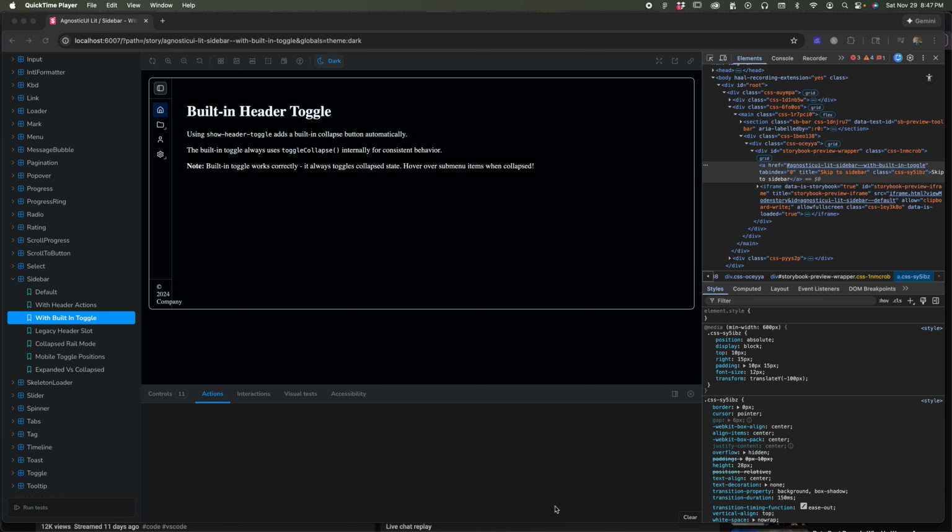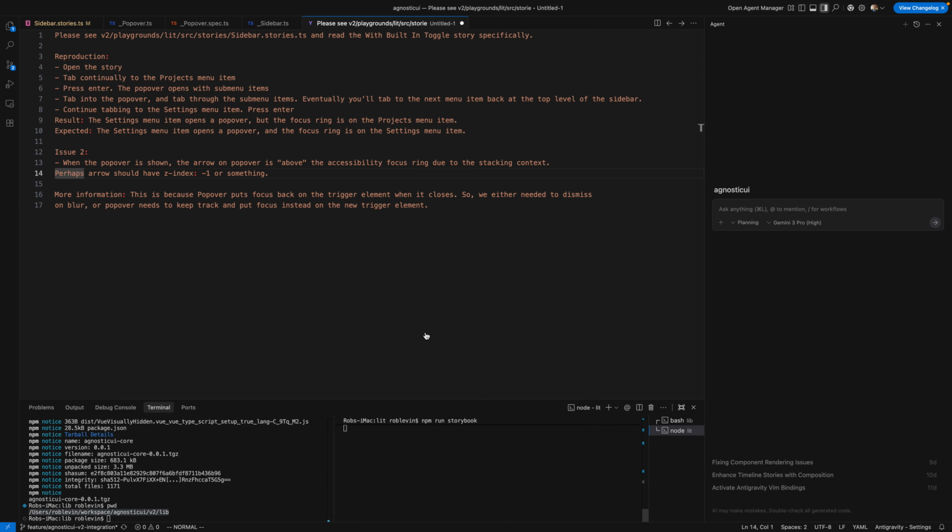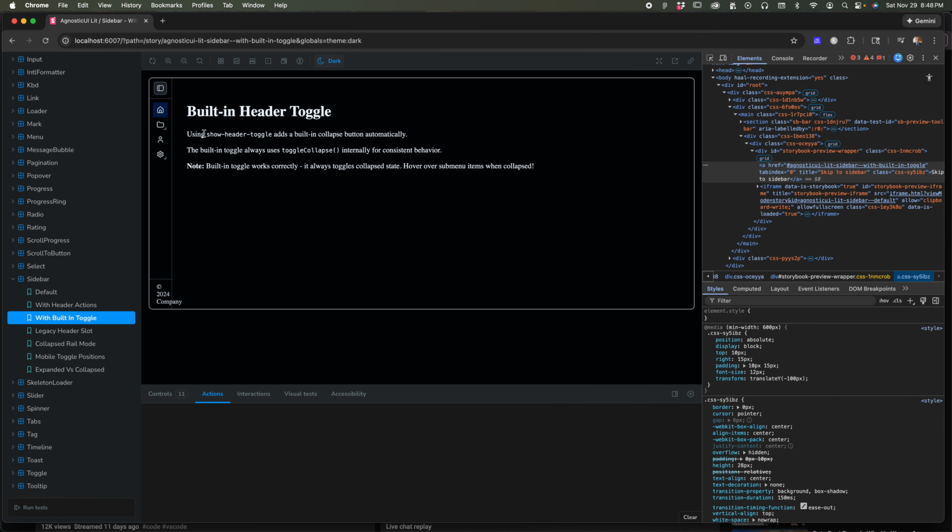I wanted to see what Antigravity, is that what it's called, could do for bug fixing. I think a lot of people are showing you how to do one-shots and vibe code and stuff, but I was curious how it would fare fixing a traditional front-end bug. So, I've got some bugs. Let me show you what's going on.